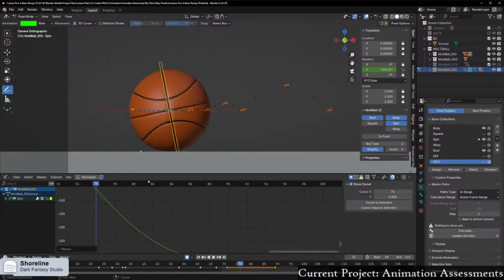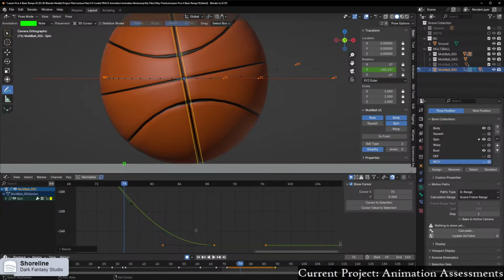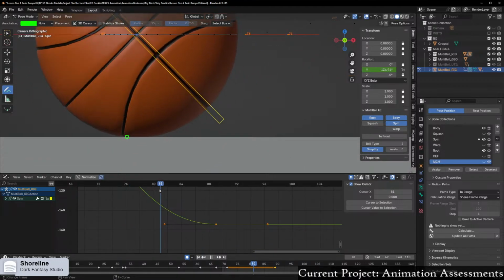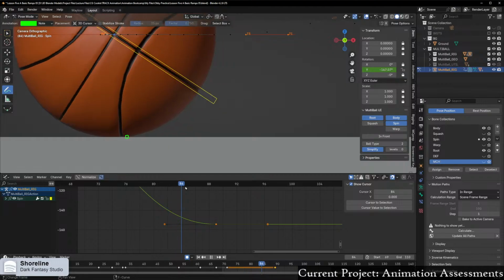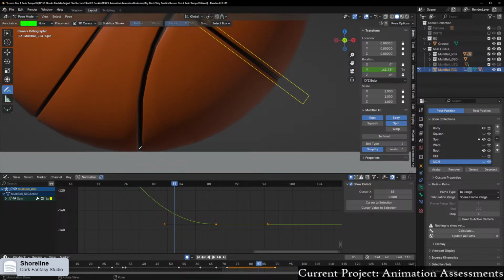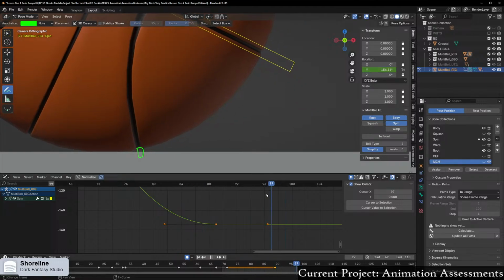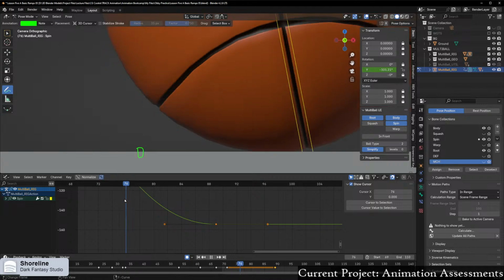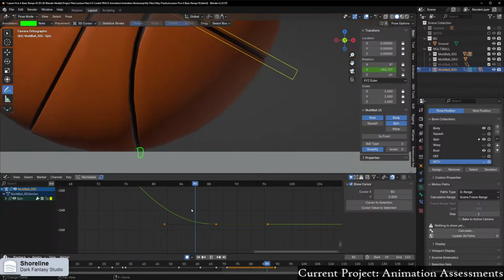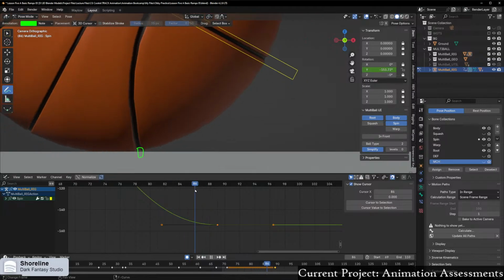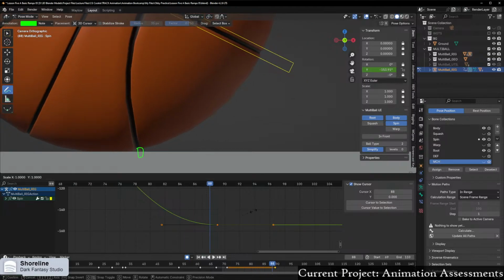Okay, it looks a little better now. I guess I was just over-rotating it. Yeah, it's still going to do that bump at the end. But now that actually rolls over, probably slides a little too much.